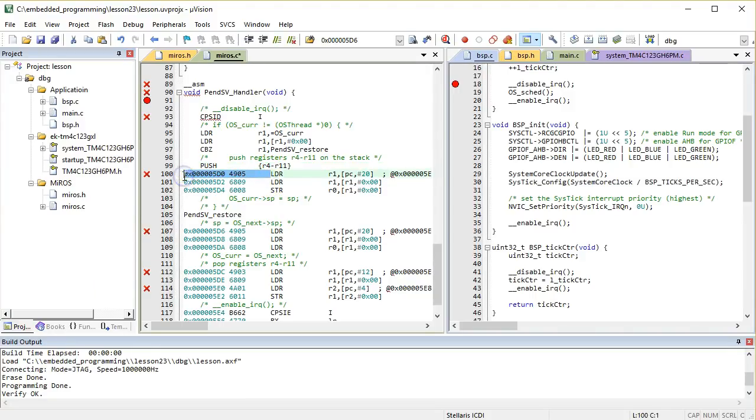Next, you need to store the stack pointer into the private SP member of the OSCur structure. This is accomplished in these three instructions, except instead of the fake SP that the compiler apparently allocated in R0, you use the real SP register.